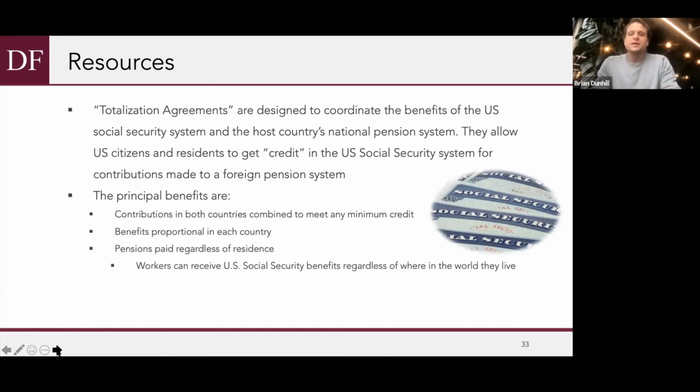You typically have a totalization agreement, which essentially means even if you don't hit 40 credit hours in the United States or in your home country, that you can aggregate them so that you get a Social Security from both. So if you're only going to the United States for say 2 or 3 years, you want to be well aware of how this totalization agreement works, because you'll still be eligible for Social Security in the United States, even though you didn't meet that 40 credit requirement. But you have to contact the Social Security Administration when you're eligible for that. So being aware of those totalization agreements can be very helpful.